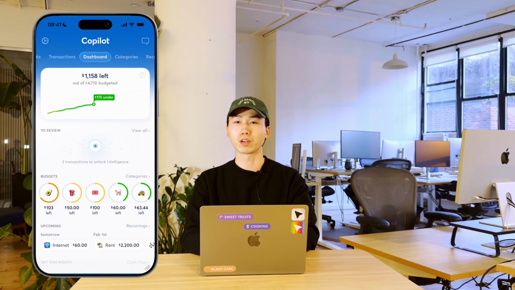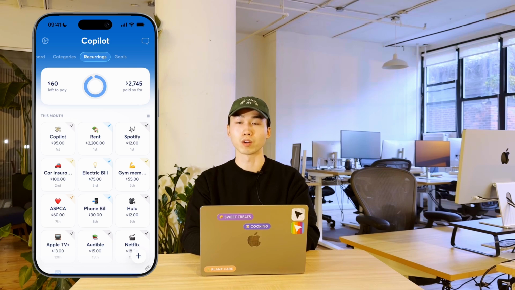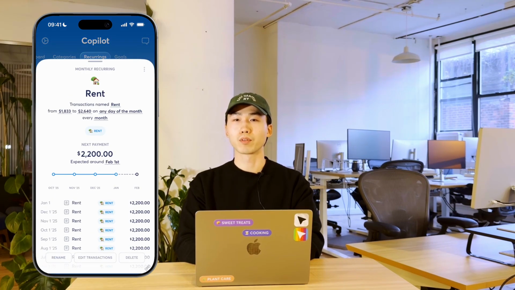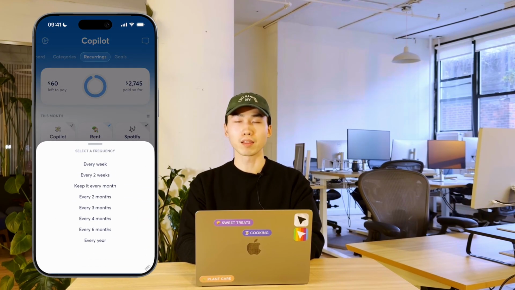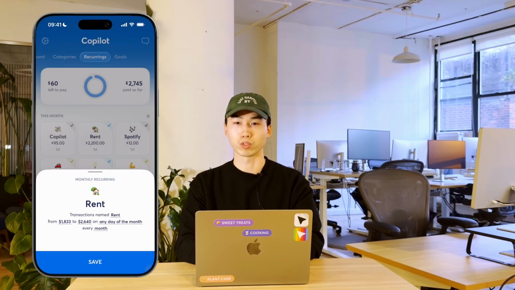Do you have a regular purchase or payment you'd like to find easily? You can use our recurring feature, which helps Copilot to anticipate recurring spend in your budget from the start of each month. You can also change the name of the recurring, so instead of seeing Zal123 as a transaction name, you can see rent in your transactions list. You can set recurrings for weekly, monthly, bi-monthly, or annual transactions.